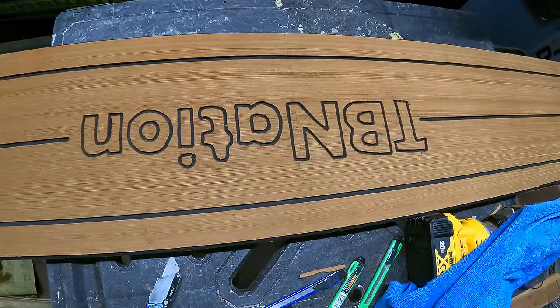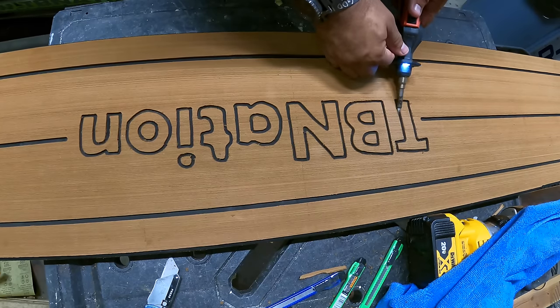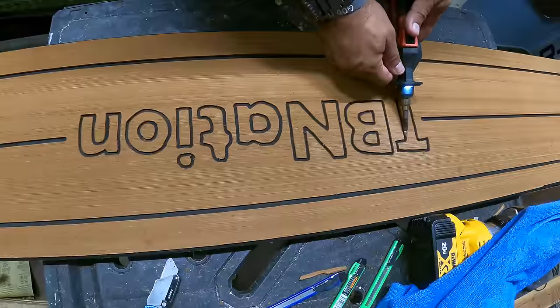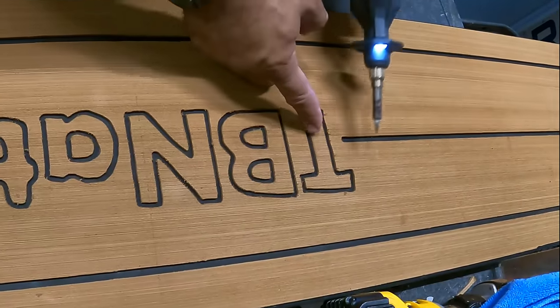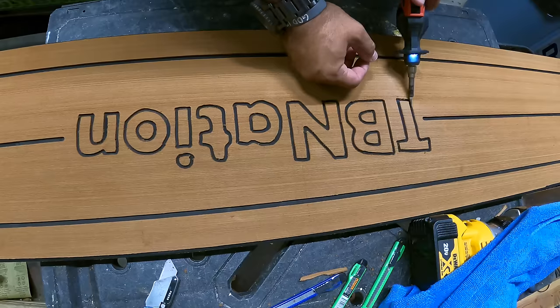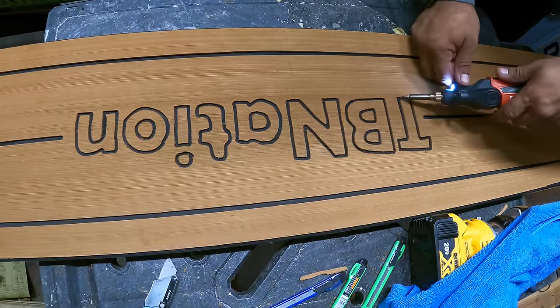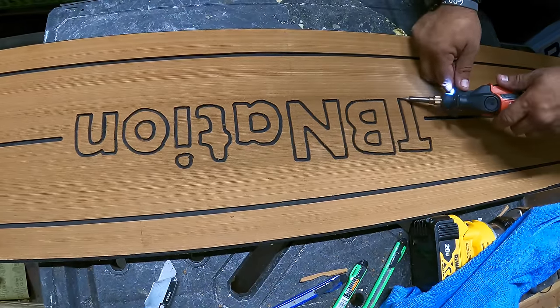Now, I don't like using this technique, especially on the high quality foam, but it does work to burn off the edges, which you have to be very precise. And you can't run it on here for very long because it does show. You have to be a little bit more careful. This higher quality foam doesn't like to be burned on the edge, so you gotta be real careful.